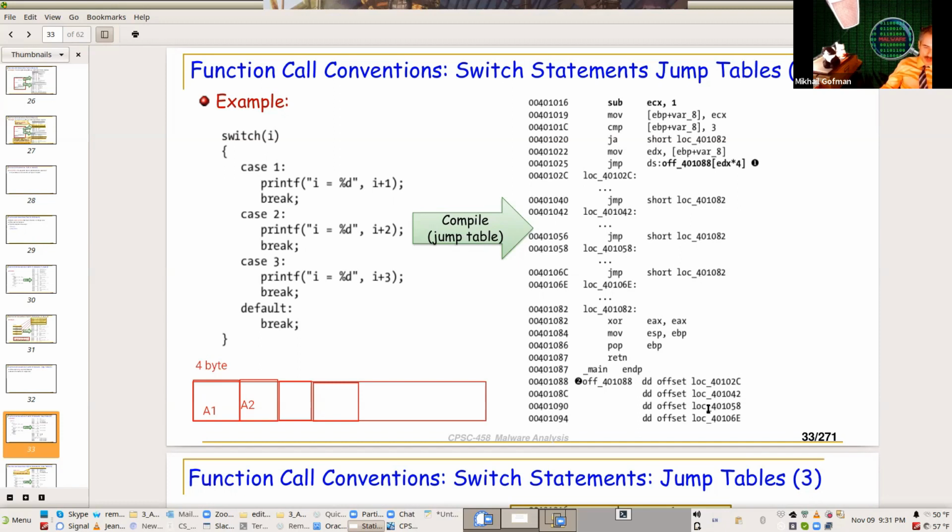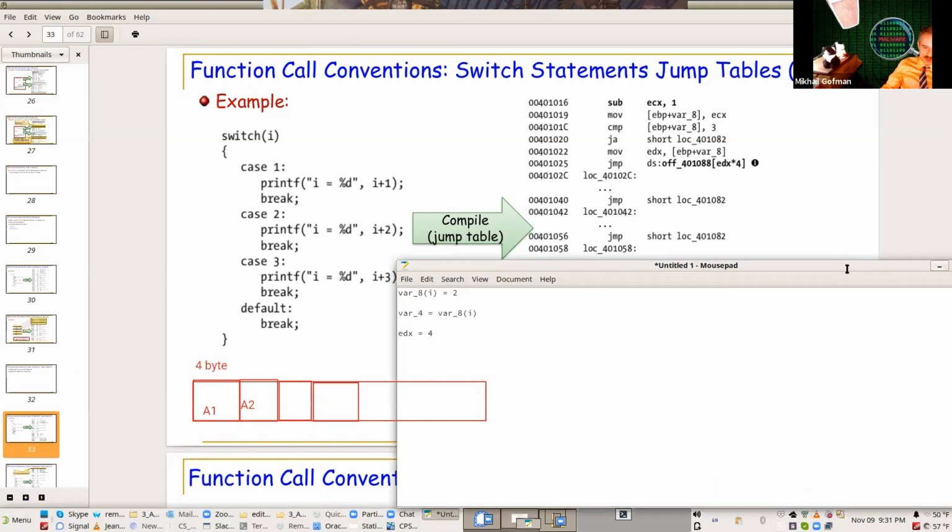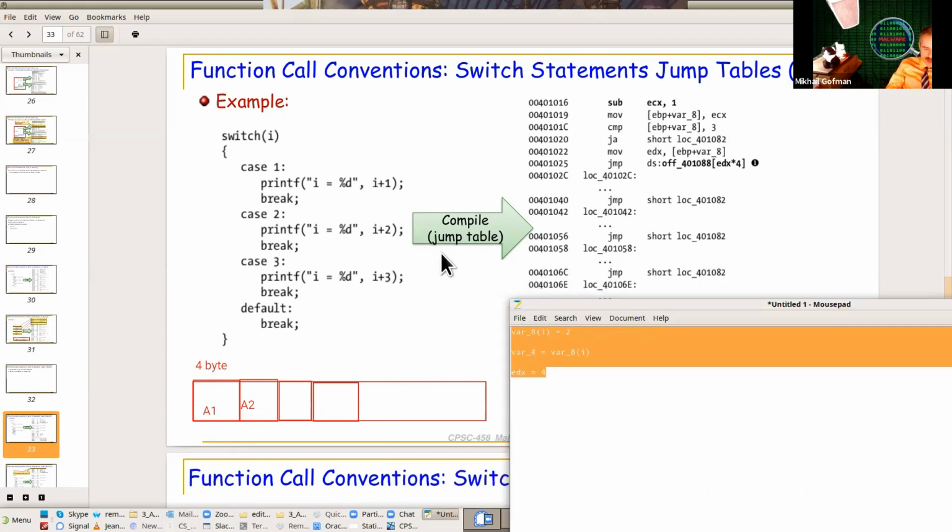Now, the way in which it works is as follows. Once again, let's assume that in the beginning of this code, the value of I is passed inside of the ECX register. So in other words, ECX is going to be equal to whatever the value of I is.